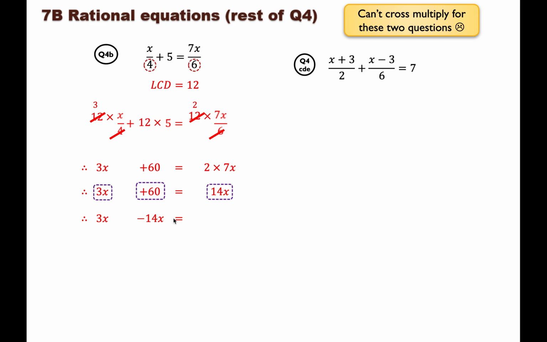I'll copy down the equals. I'll move this term around. The positive 60 term turns into negative 60. Okay, good. All the terms are present and accounted for. Beautiful. I can see 3x take 14x. Those smell like terms to me. I've got 3 lots of x take 14 lots of x. Well, 3 take 14 is negative 11. If you don't believe me, get a number line out and practice with it. So 3 take 14, negative 11, equals, everything else gets copied down.